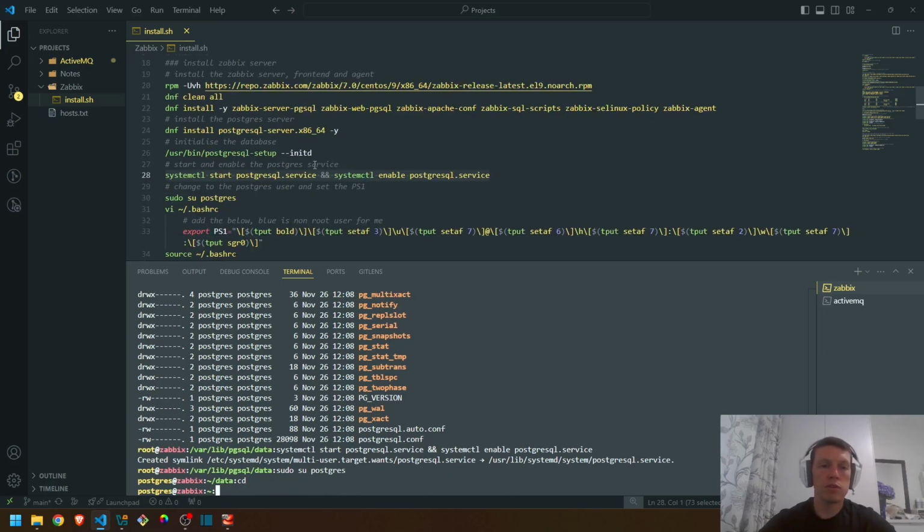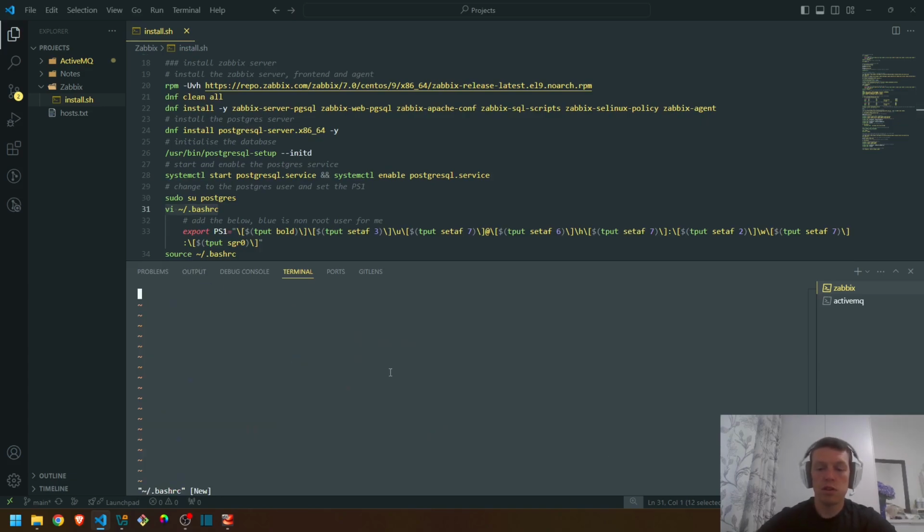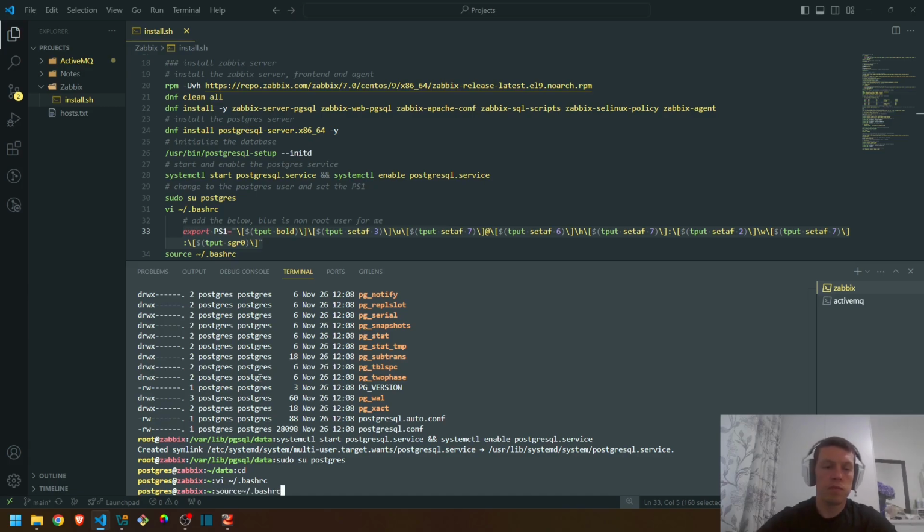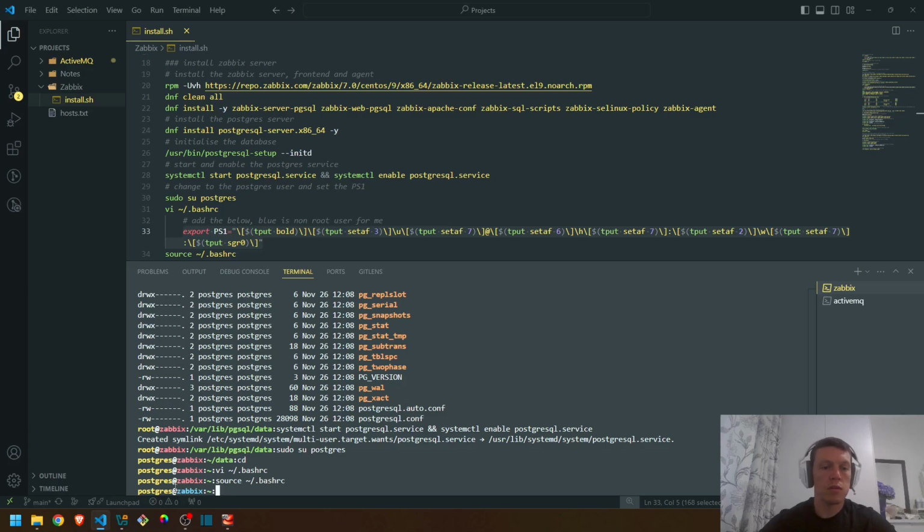Once at our postgres user, we're also going to set a bashrc file so that we can see when we're on as the root user and when we're on as a different user. We can see we're not the root user anymore, so it's blue instead of red.